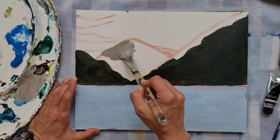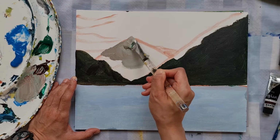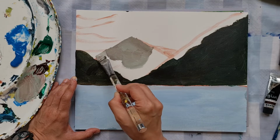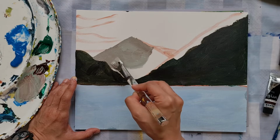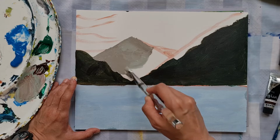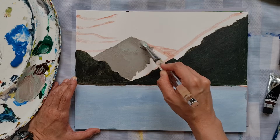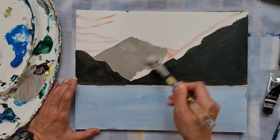Again, even for the back mountain, or for the most distant mountain, you wanna make sure that the shape is not perfect. Okay? Even the shape should not be perfect. That's just my suggestion. You can always do whatever it is that you want. But since you're watching my tutorial, I want you to really appreciate nature.